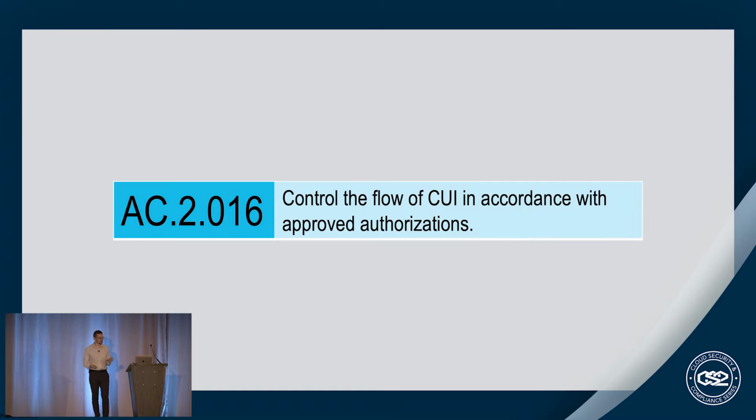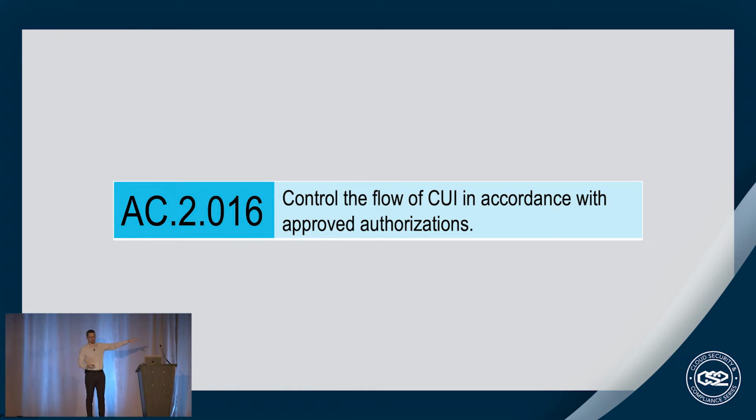as we were talking about earlier, just having the description of the practice or the 800-171 requirement doesn't really help us all that much. So here we've got AC2016, I think that's 3.1.3 in 800-171. So we have to control the flow of CUI in accordance with approved authorizations. Pretty straightforward, right? If we go to NIST 853, this is control AC4, information flow enforcement, I believe, and it is tagged as an S, a systems implementation, expected to be put in place through technical means.